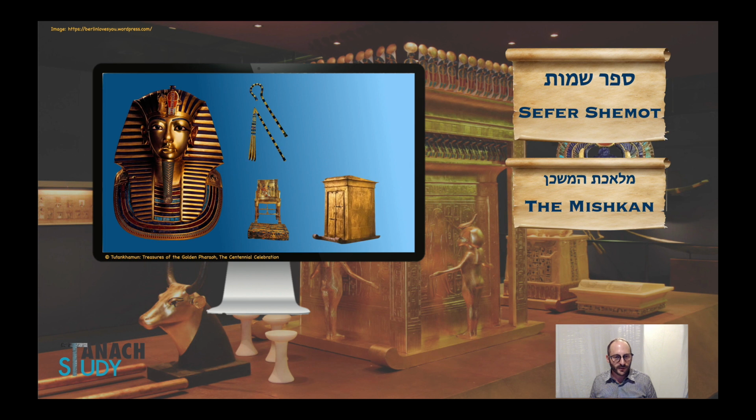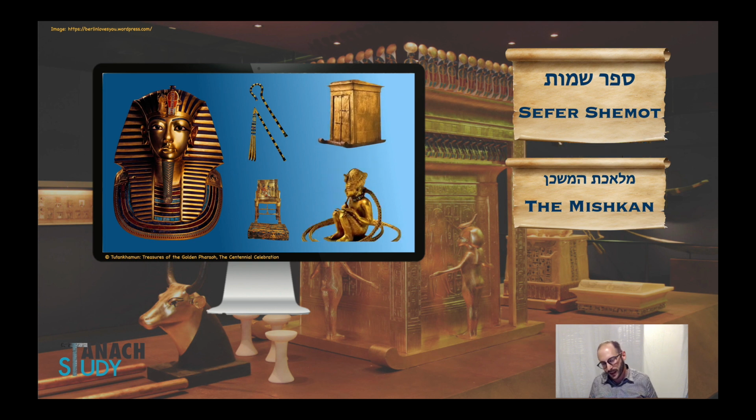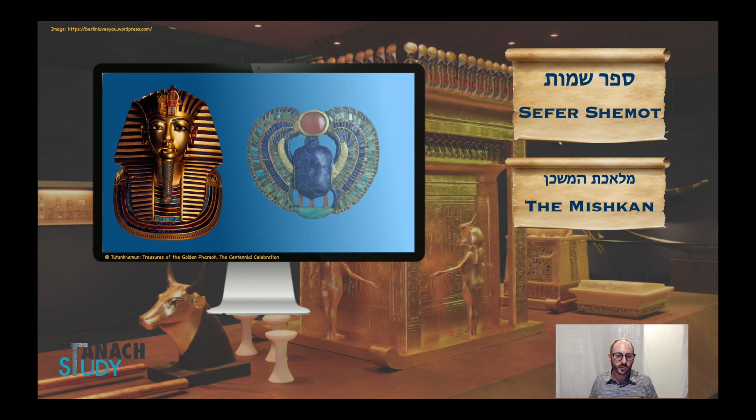Let's take a look at just some other of these magnificent treasures that were found with King Tut. So we have the hook and the flail, which he held in his hand as symbols of rulership. And we have also golden chains, and you're thinking about the various golden chains that were made to hold the choshen, the breastplate, and to lock together the beams of the Mishkan, and to lock on the fabric of the Mishkan, on the leathers of the Mishkan. All of these things existed. And you think about the choshen, ma'aseh choshev, ma'aseh harash even, tefatach et ha'avanim. Look at this amazing work with precious stones that are cut beautifully and intricately to fit into this very elaborate beetle in this case. And don't say Beetlejuice 3 times. So this is just to point out how understanding the material culture of the time helps us appreciate Melechet HaMishkan.